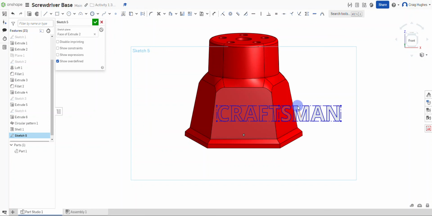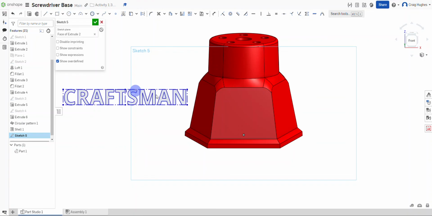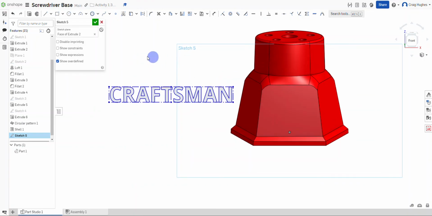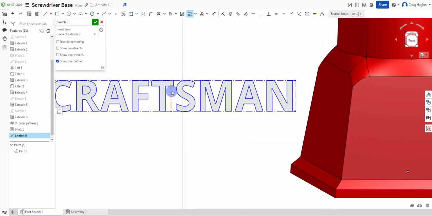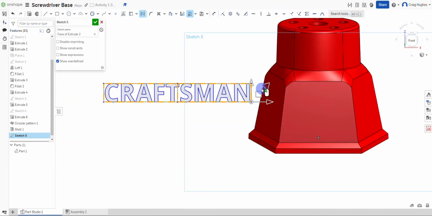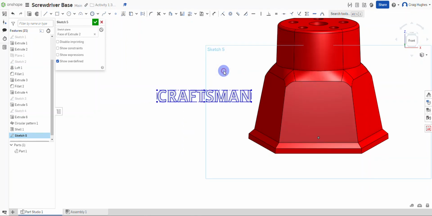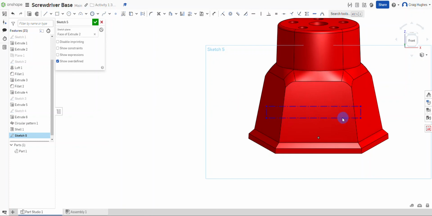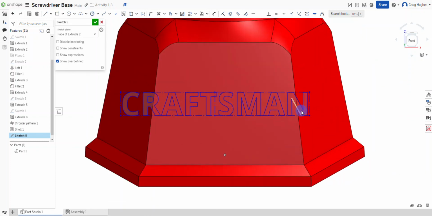Notice the size of the text is pretty large, so you can move this around a little bit. I'm actually going to pull this off of this face just to show you. And we're going to use, underneath the patterning tools, the transform option. You're going to notice this vertical line right here. I'm going to select it, and I'm actually going to grab and reduce down the text size. Once I click to change it, you'll see the text gets smaller. So I can see it's not quite fitting in there just enough.